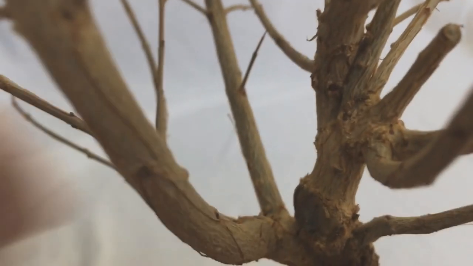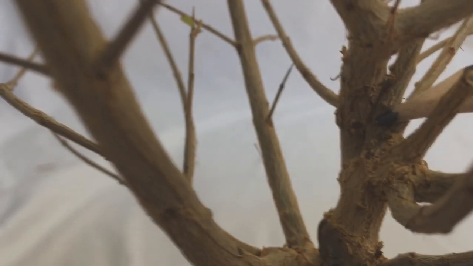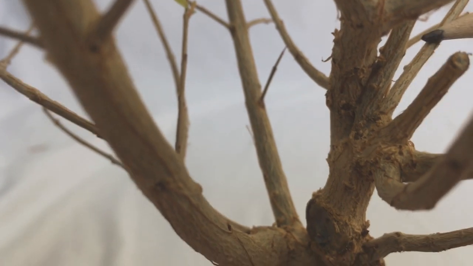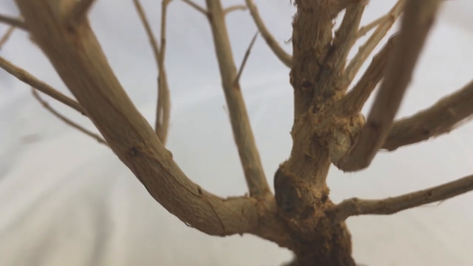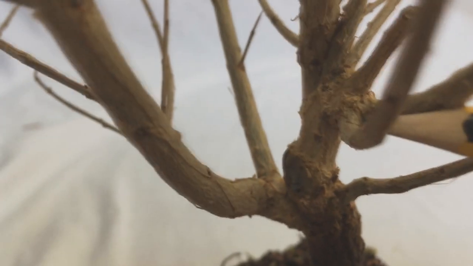But as you can see here there is loads of growth coming from the same spot like four branches. So as I was saying earlier in the video it's important to come in and remove the extra shoots and just leave two or you'll end up with a big knuckle. Which obviously I didn't do here.